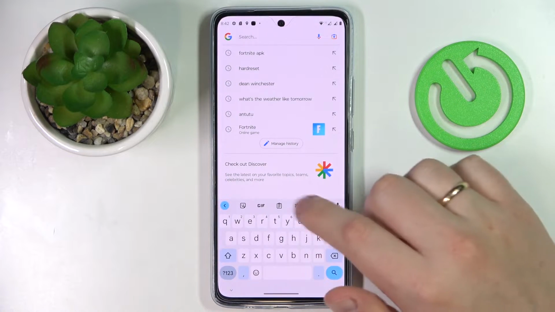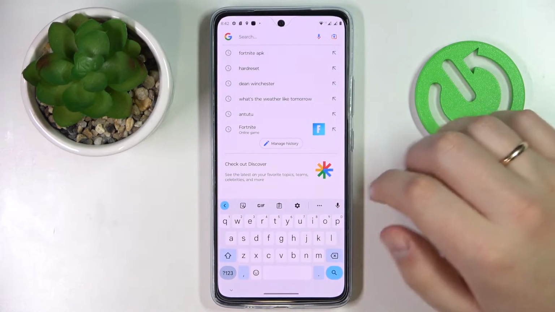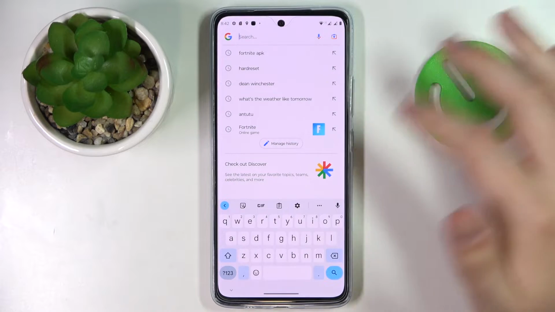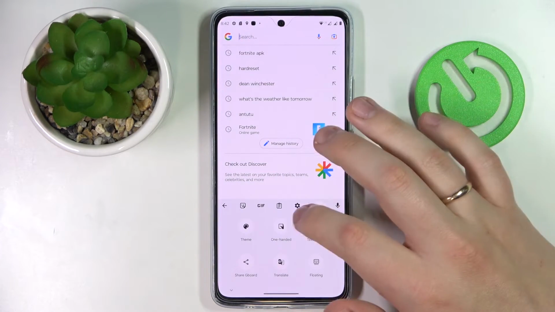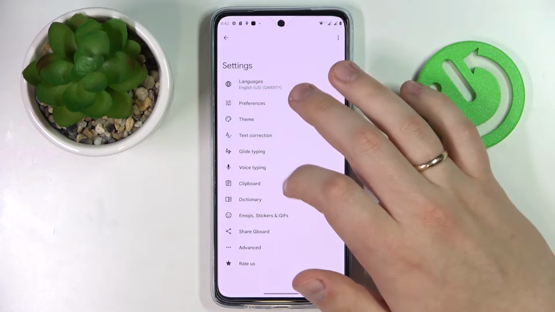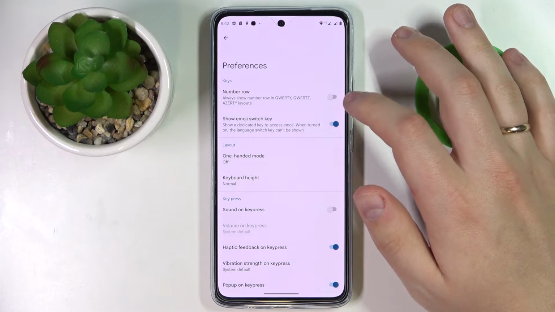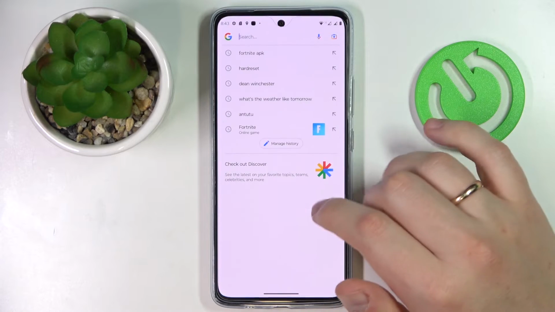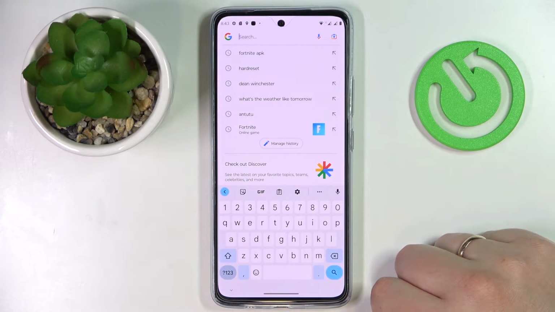Over here, you gotta look for this little cog icon at the top part of your keyboard, or if it is not present over here, just expand the available options menu by tapping on these three horizontal dots. Then just tap on the settings, enter the preference category, and in here all that is left to do is to turn on the number row toggle, and once we relaunch the keyboard, we'll be able to clearly see that the separate number row on top of the characters on the keyboard of this device has been successfully activated.